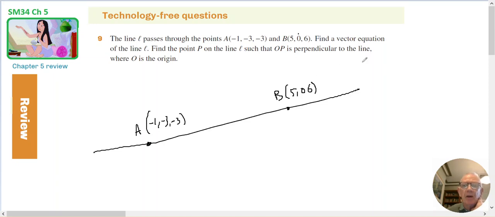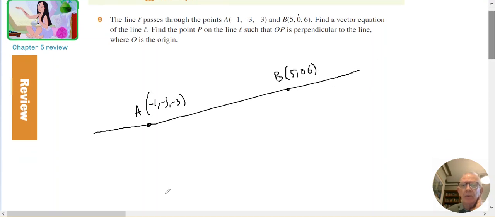So I can find the vector equation, so that R will equal the position vector of a known point plus T lots of the direction that the line is going on. This is a known point. This is a known point. I can pick either of them. I'll pick A. So minus I minus 3J minus 3K plus T lots of, I need a vector in the direction of the line.